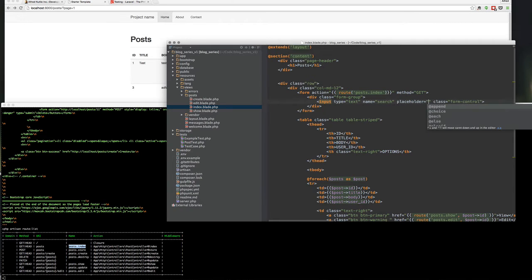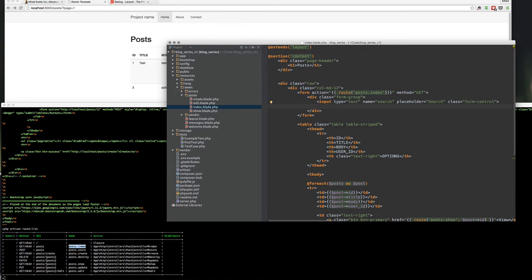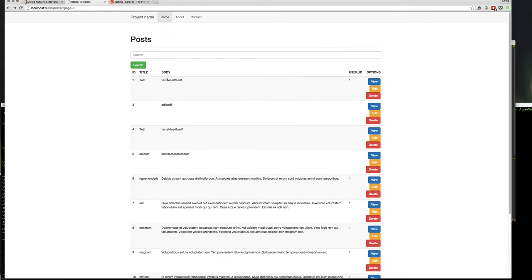So we can say placeholder search, and basically that's it. We can make a little button, btn btn-success, and search. So I think this will be enough to get us going, other than the horrible style.